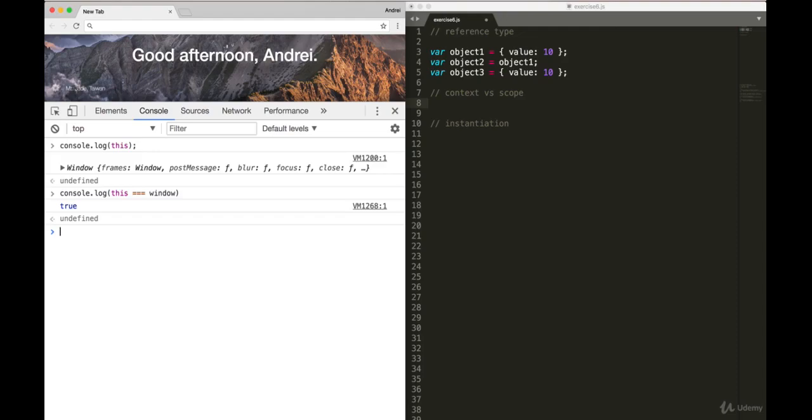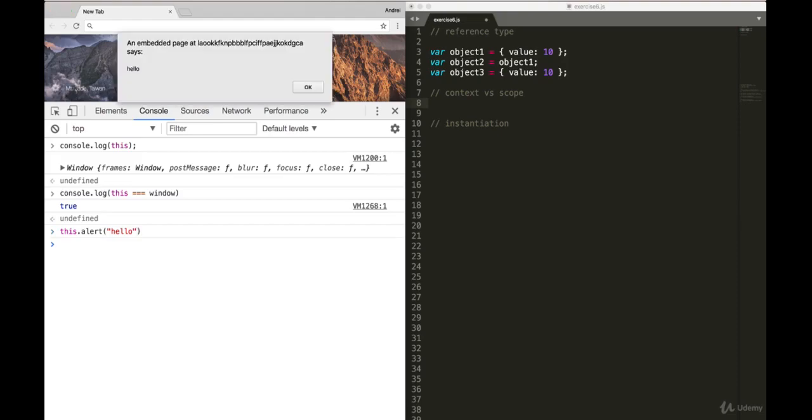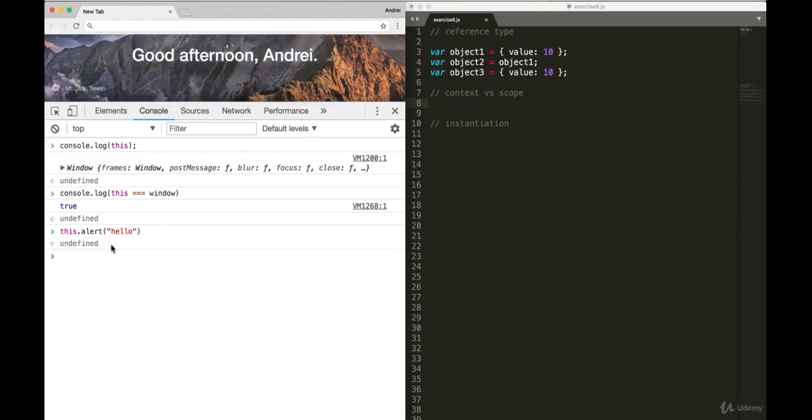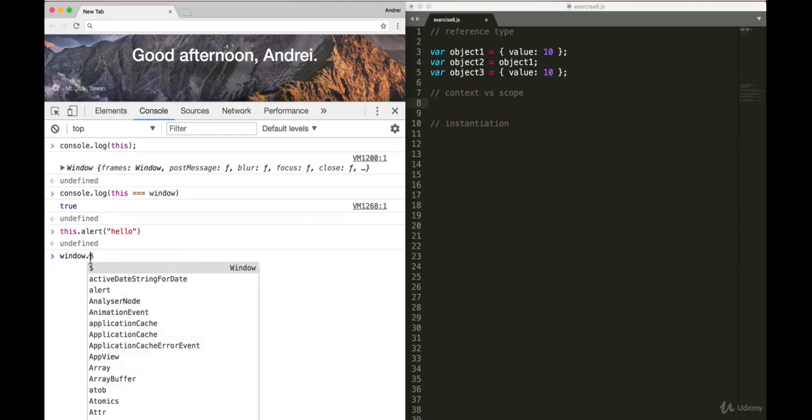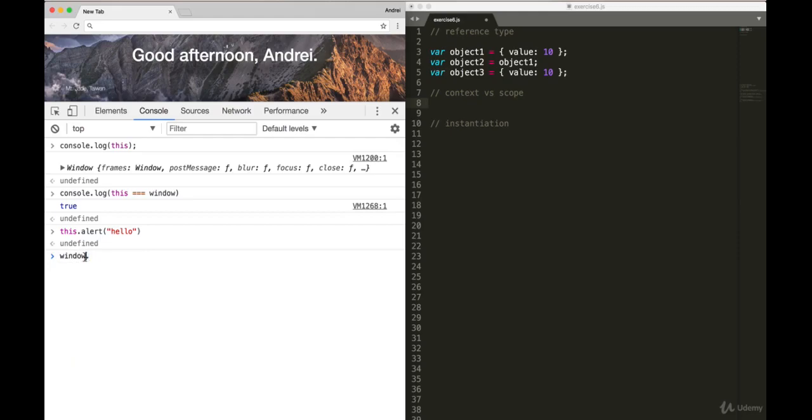And I can access this dot alert hello. So what this means is, what is the object environment that we're in right now? The best way to think about it is what is to the left of the dot.